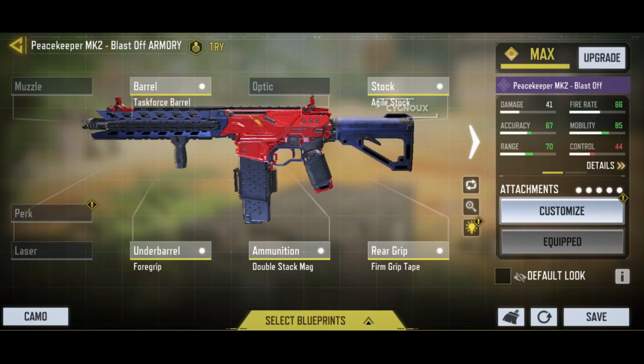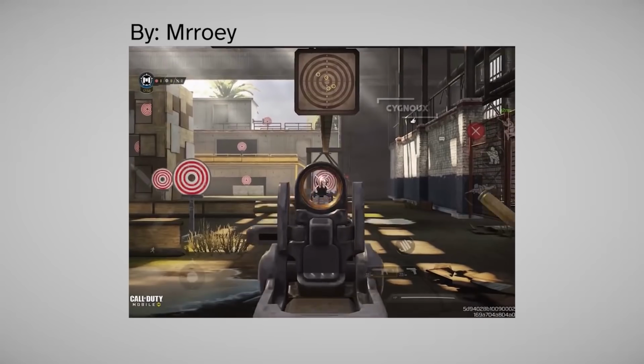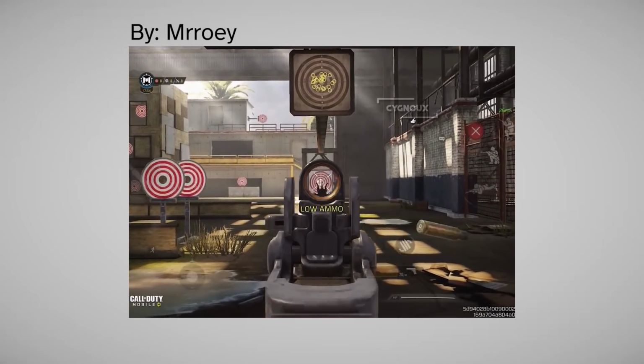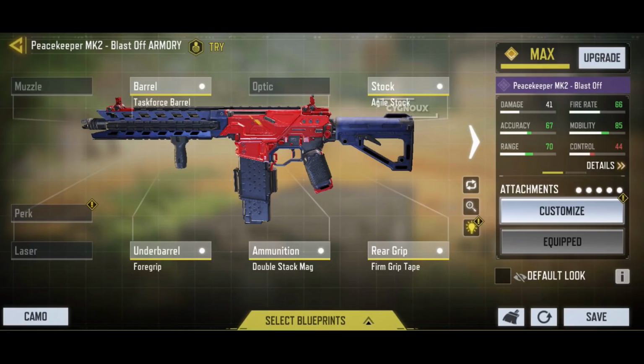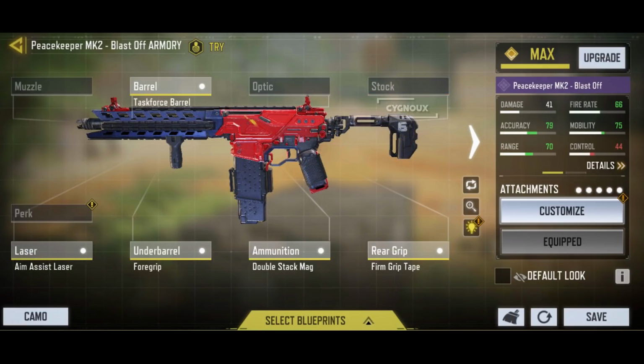And if you're wondering what build I use for the gameplay in this video, I was using the agile stock and double stack mag, as the base bullet spread accuracy is good enough to not need the aim assist laser, and I can use attachments to enhance the other aspects of this gun. If you are going to spray longer ranges, I will recommend the aim assist laser in that case.